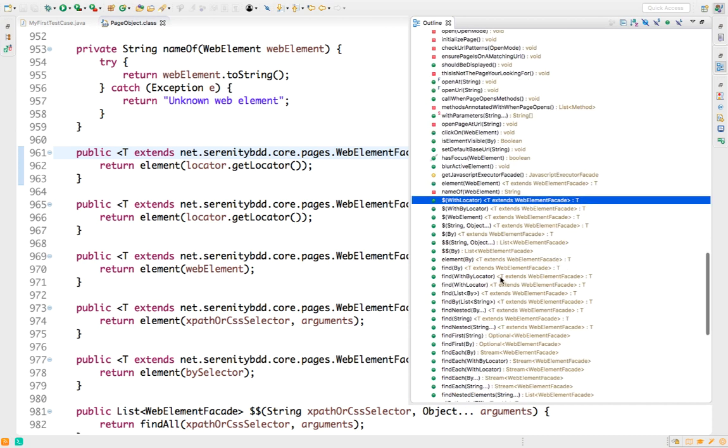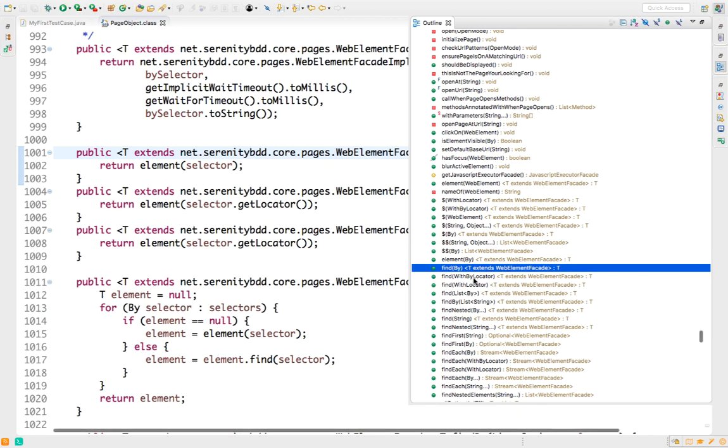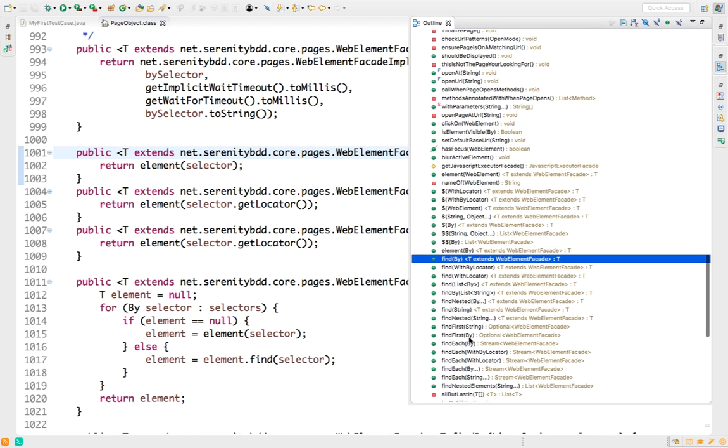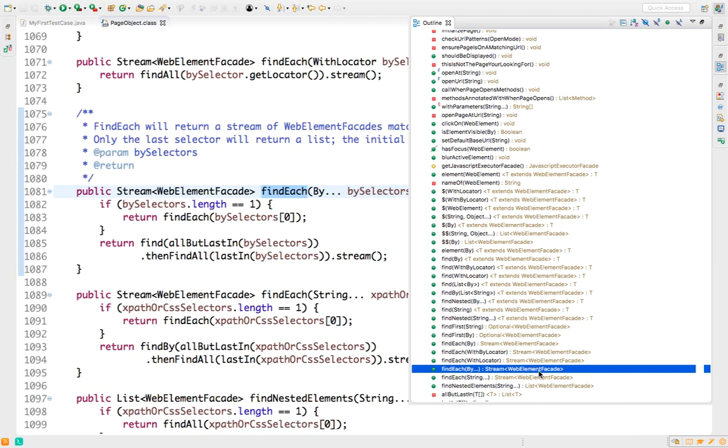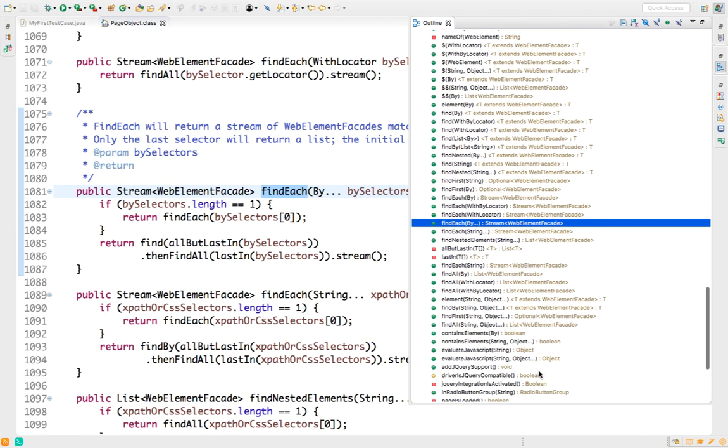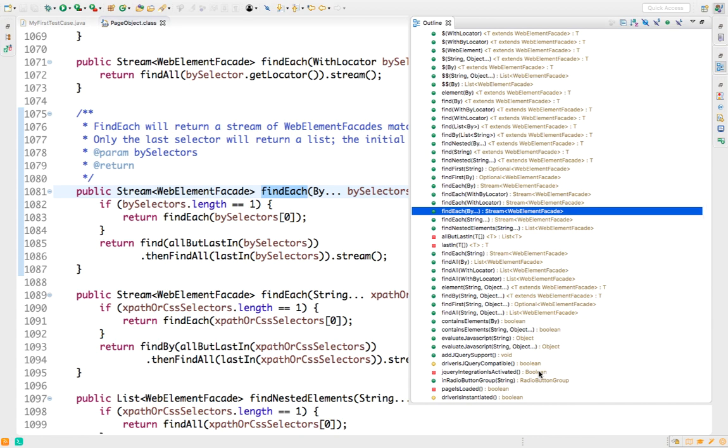Apart from this, they also have multiple find methods. Till now we have find element and find elements, but here we have multiple find methods: with bylocator, with locator, with list, find nested conditions, find each, find first. All these different methods are available, but again they are available with WebElementFacade.